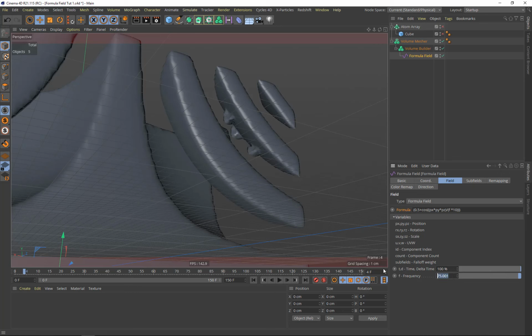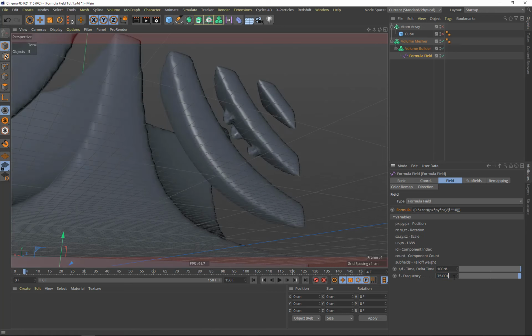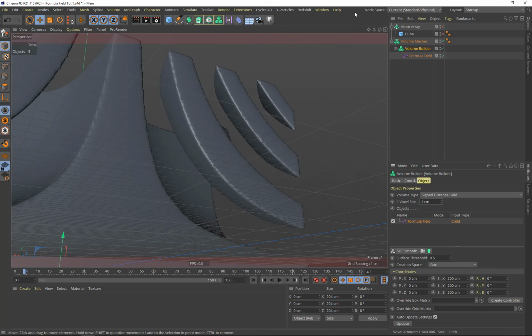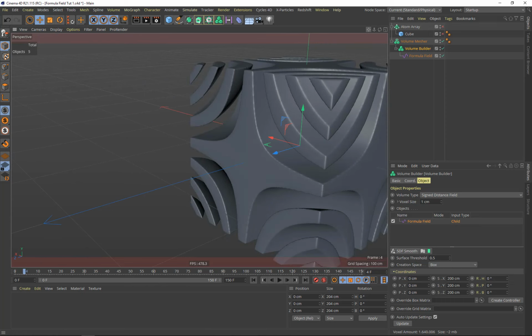So it probably depends where those value points are in relation to where these are, it probably averages. One way to probably fix that, go back to 75, is by just increasing the density count of the volume builder. If I make this 1, it's going to take a little bit longer to generate. But what it would do is put these points closer together and clean that up. Yeah, so that didn't take too long. That's pretty cool.